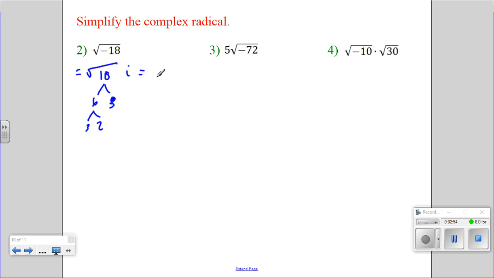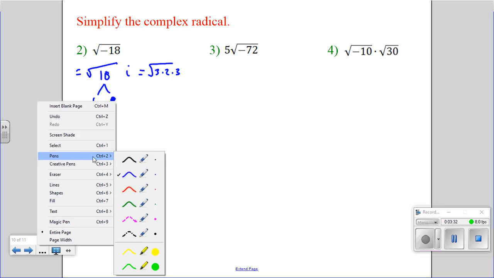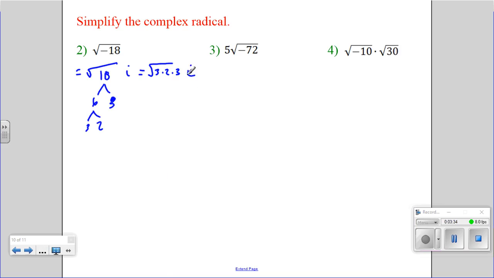So then I'm now going to list all the prime numbers underneath the sign. So that's 3 times 2 times 3. 3 times 2 from these two branches, and then times 3 from that branch. And if I multiply, all right, I double check to make sure that the prime numbers do result in the number that's under the radical. So 3 times 2 is 6. 6 times 3 is 18. Okay, and don't forget our i. That's tagging along at the end.